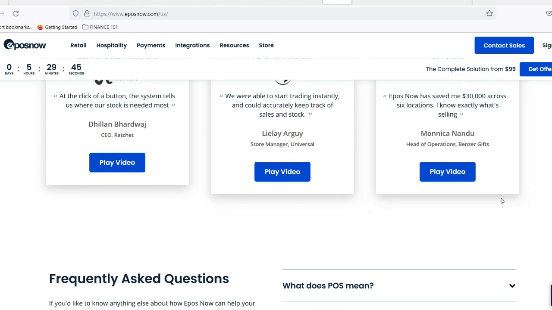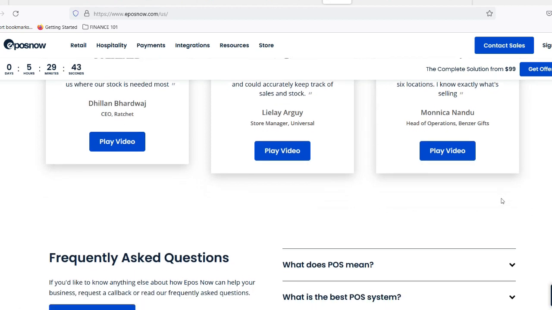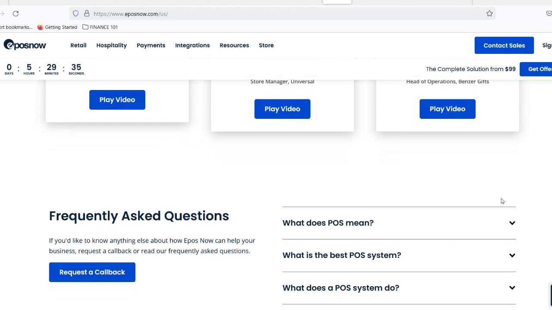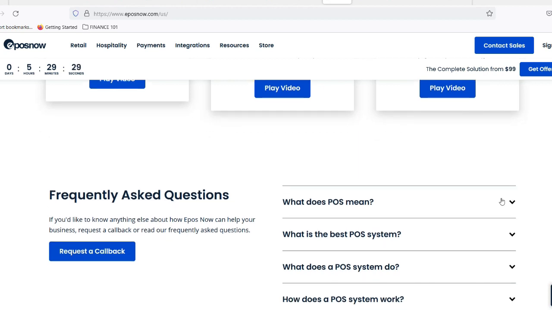That's the basic rundown of adding items to Epos Now. By now, you should be a pro at creating new products and keeping your inventory nice and organized. Remember, a well-managed inventory system is key to a smooth-running business. No more frantic searches. No more frustrated cashiers. Just happy customers and a happy you.